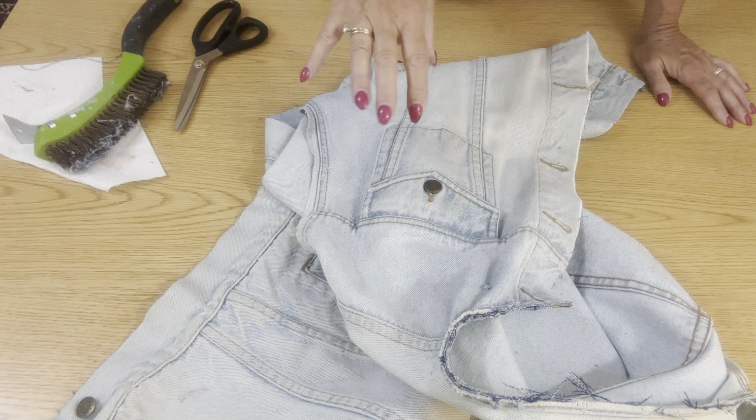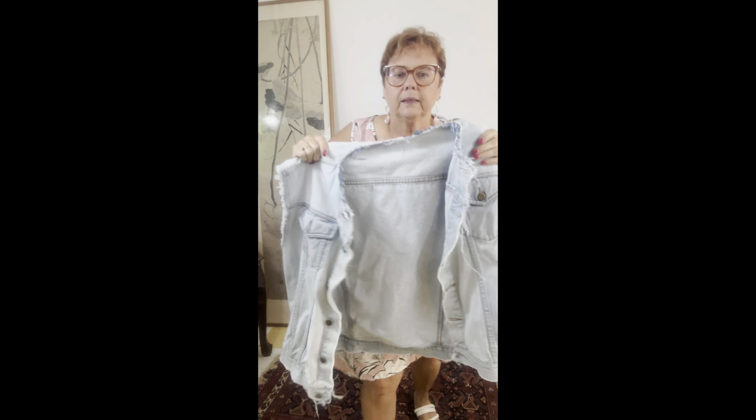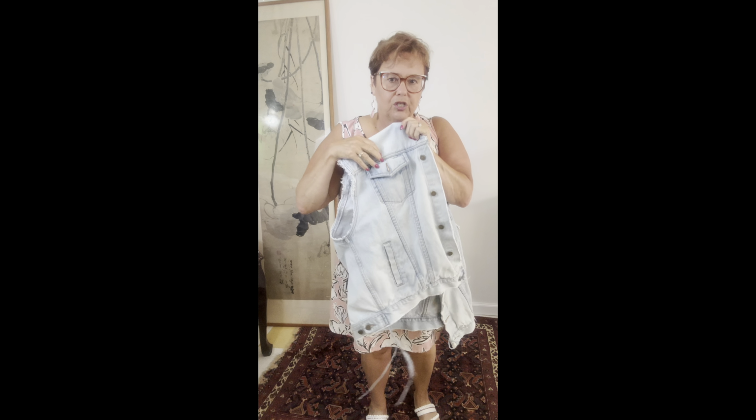So I'm going to finish fringing this, throw it in the wash, and I'll let you see how it comes out. All right, I got it out of the wash, and you can see the first time through there's a lot of these straggly strings coming out, so I'm just going to trim those away.